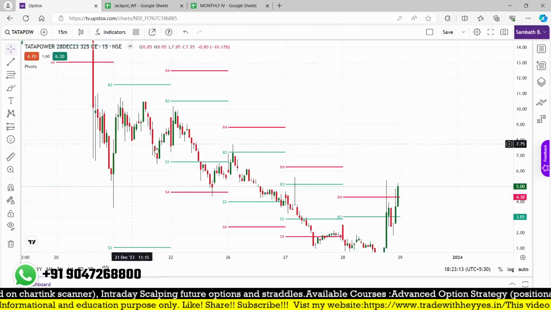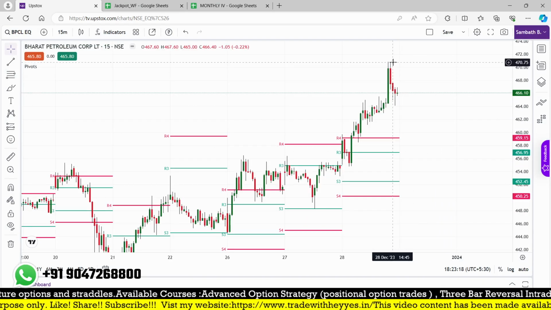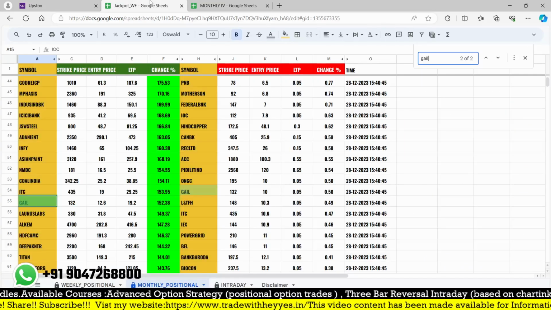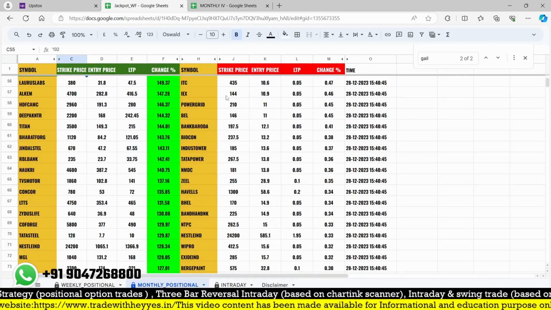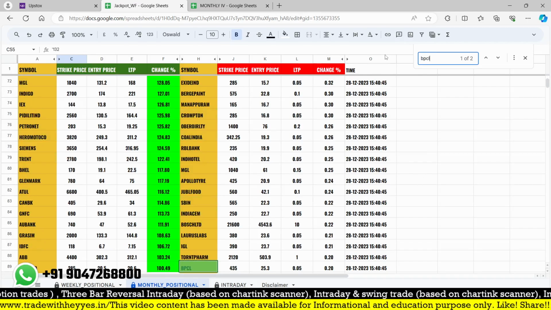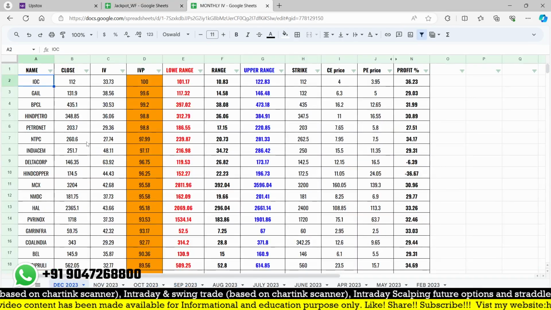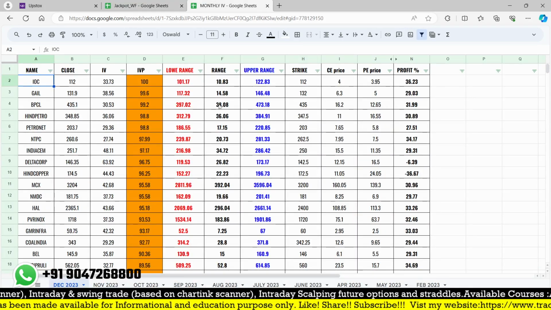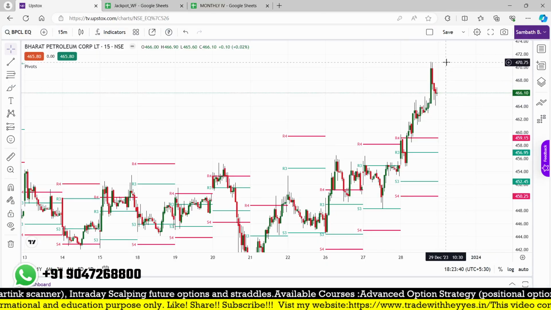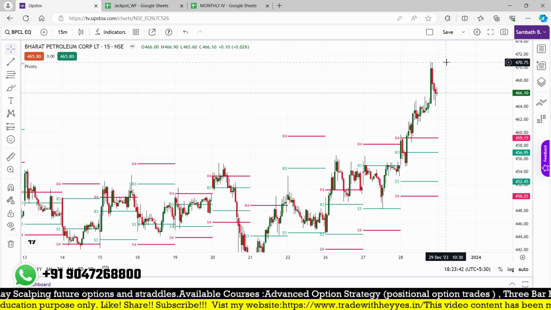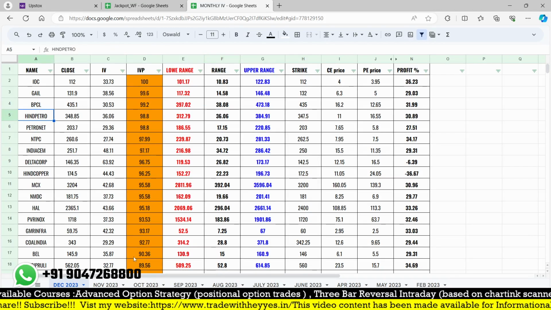Maybe we need to check BPCL, whether it has moved to reach our level. I think it is at the top, almost 470. So where we look for GAIL is 132, sorry, BPCL, right? BPCL, which is 435 to 470, almost it moved. So we are expecting BPCL 381, almost it closed at 435 plus. That is also moving towards our target. Top three stocks, and in the bedroom, no worry, this is achieved.